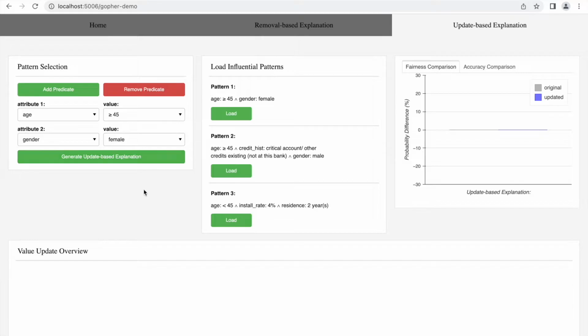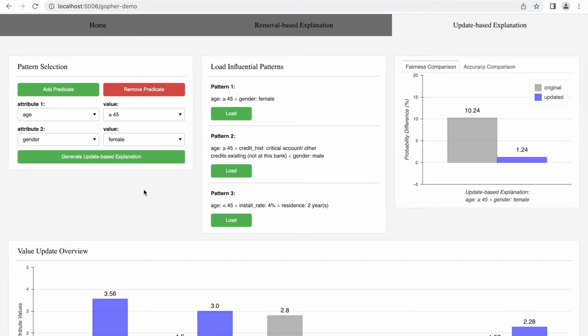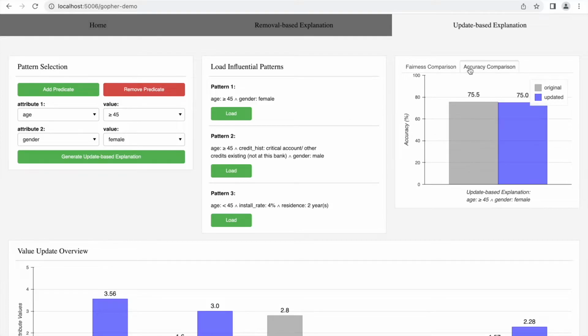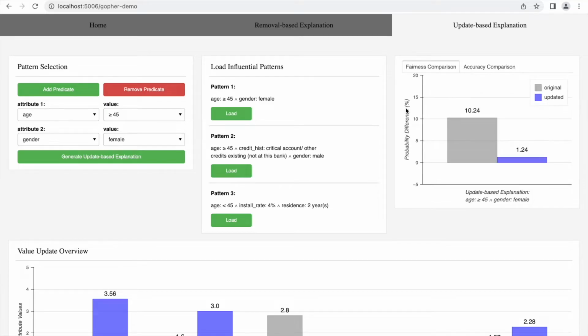By clicking this update-based explanation, we can see the corresponding results in the sections on the right and below. Firstly, there are two plots we can look at on the right. The first one is a fairness comparison plot. The original bar refers to the original fairness metric of the biased classifier, and the updated bar refers to the fairness metric of the new classifier that is trained on the new datasets.